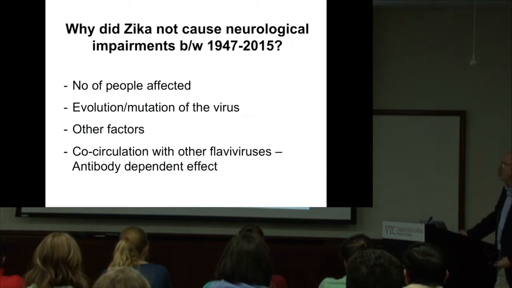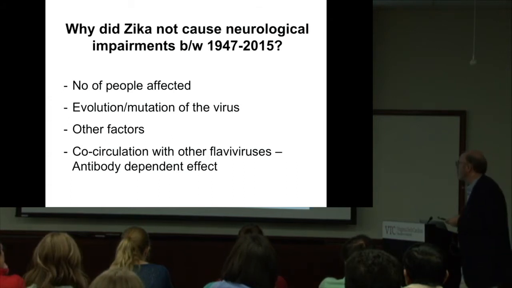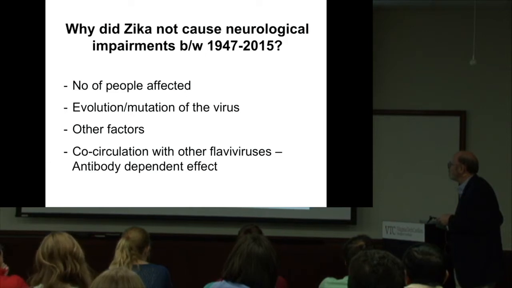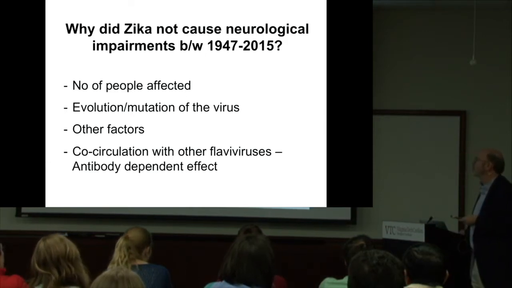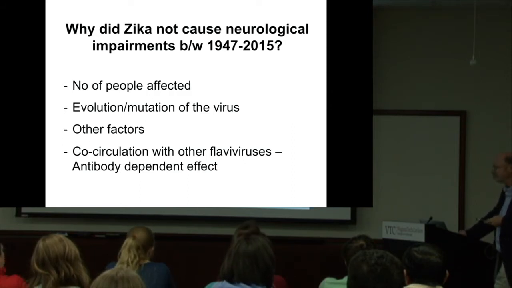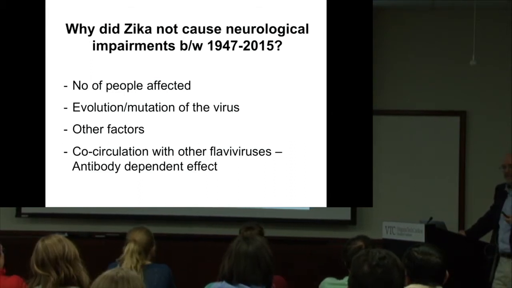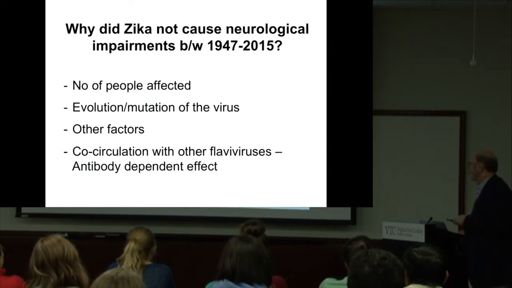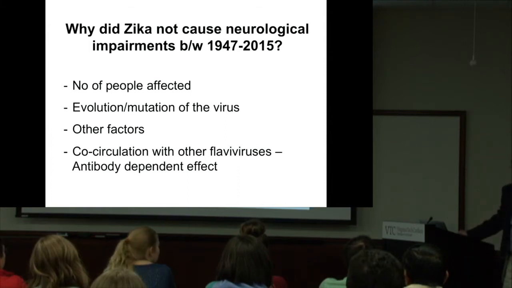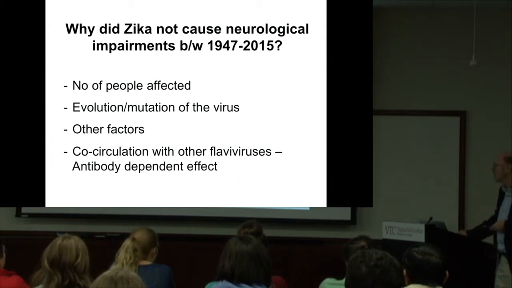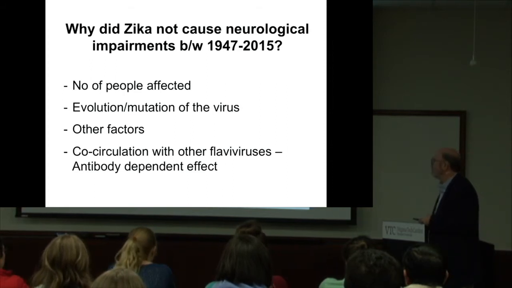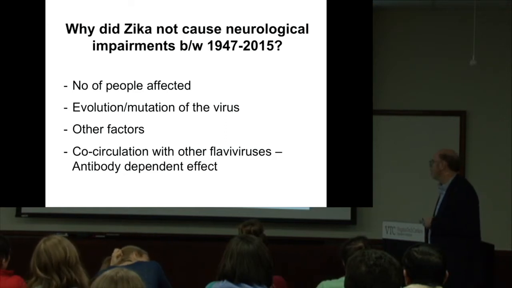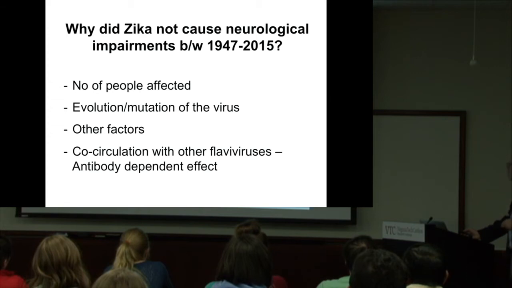Why didn't Zika cause these neurological impairments in the early period before Brazil? Perhaps one thing is that the number of people was just not high enough to identify something like microcephaly. Some people have speculated that the virus has mutated. Certainly a number of different mutations have arisen. Again, I don't think there's any strong data that says there's a specific mutation that triggered this new disease phenotype. People have suggested that this is now co-circulating with dengue, for example, and perhaps there is an antibody-dependent effect. There is no data, as far as I'm aware, that would lead to this conclusion right now, that it's an ADE-type effect with pre-existing immunity to other flaviviruses.